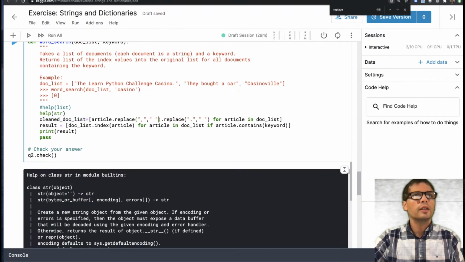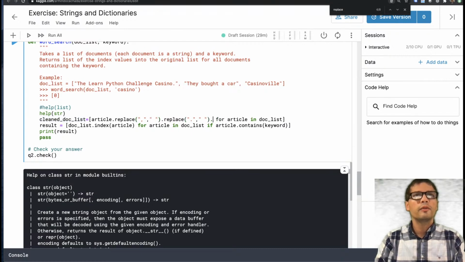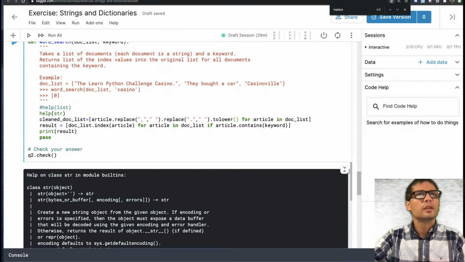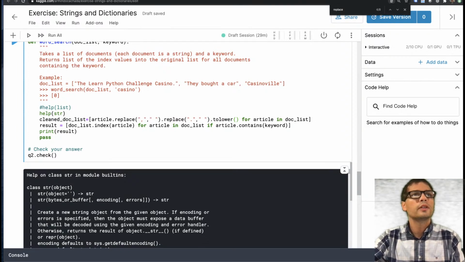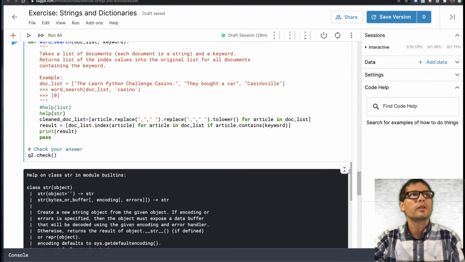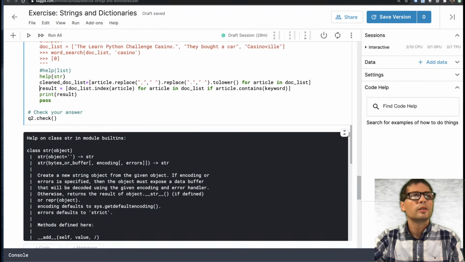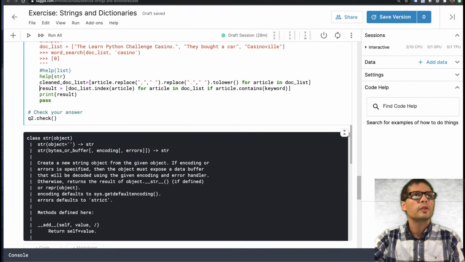And then what I can also do is convert everything to lowercase. So I'm calling a chain of methods because I know this replace should return another string, and then you can create a chain of methods. Let's see. Take that.